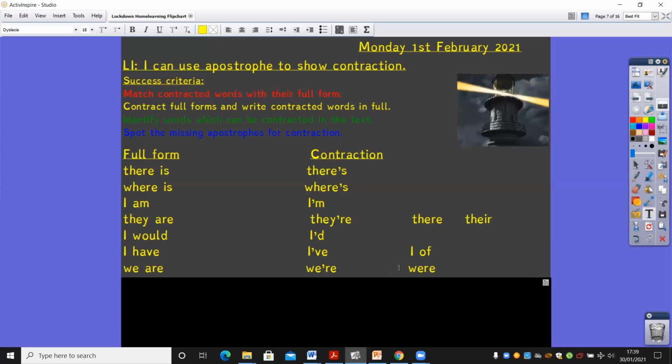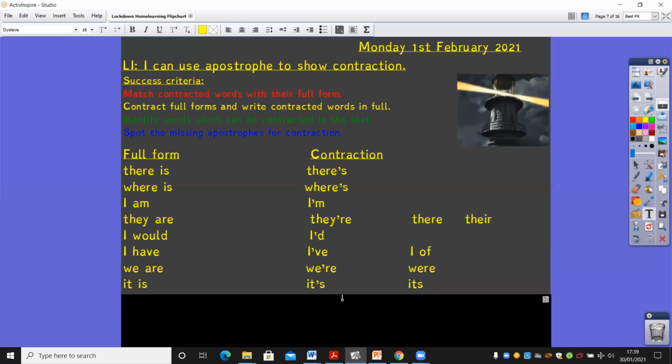And in fact, we pronounce it slightly differently, children. But when we write those two words, I know that we often get them confused in our writing, so we do have to be careful. Now let's have a look at the last example. It is. We have two words, it is, and they become squashed together, children, and become it's. That's right, we replace the letter I with an apostrophe.